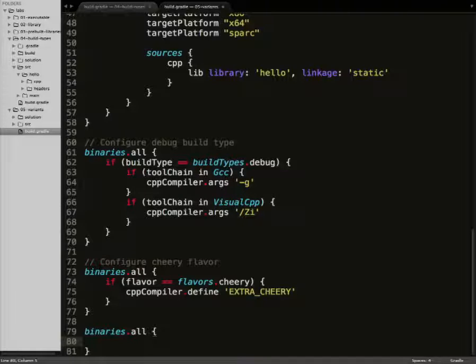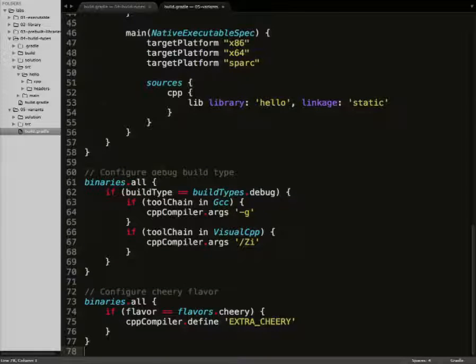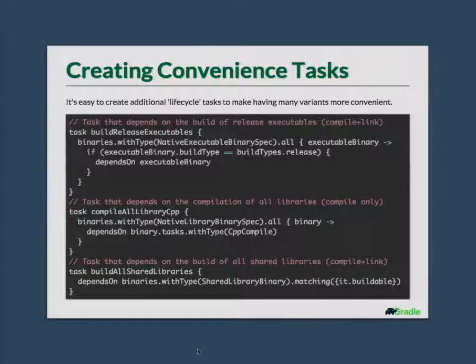Yeah, I just want to learn how to find it in the user guide. So I think the DSL guide hides the hierarchy of types a lot, which is very annoying. So what you end up having to do is go to the JavaDoc. If you go to the shared library binary DSL guide and then click on the JavaDoc, you can see the hierarchy, and you can see all the different things that are available.